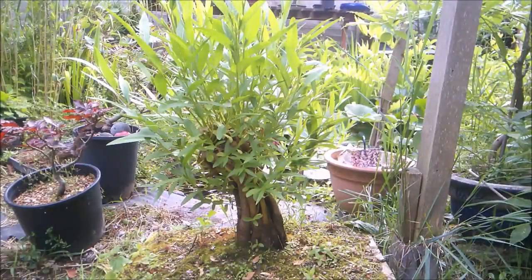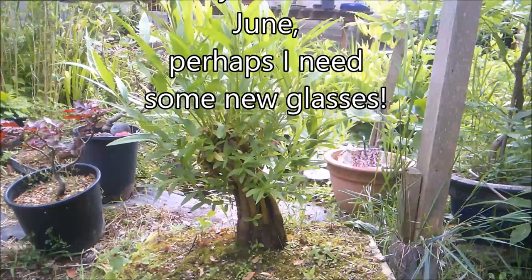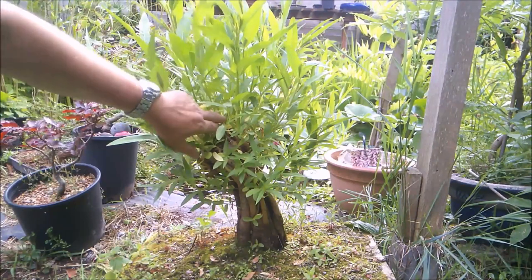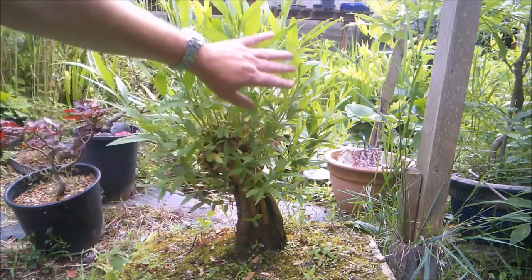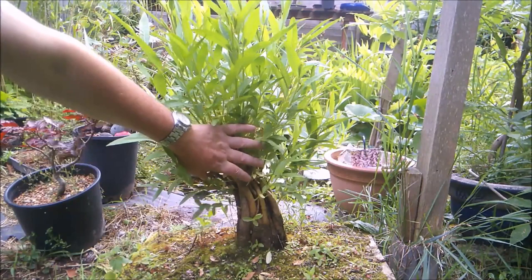It's the 22nd of July and the tree has responded rather well. Where I pinched it out it's starting to shoot back in various places, also putting out some more shoots on the inside here — and that's keeping it all in a kind of proportion and yet hopefully fueling the thickening of these pieces.